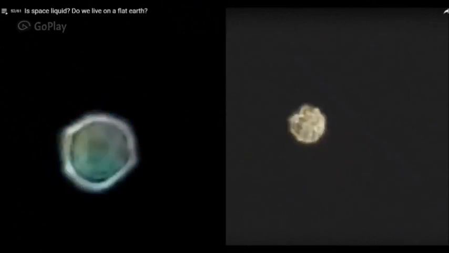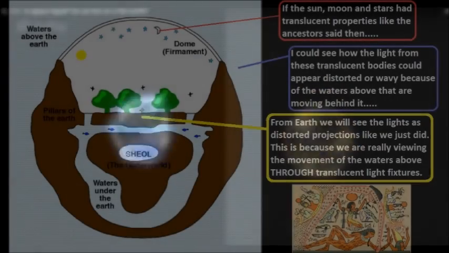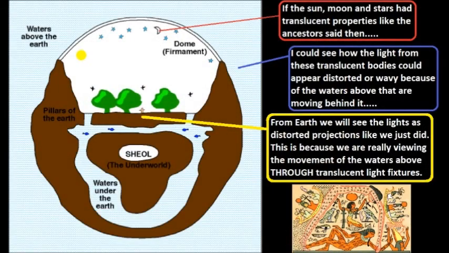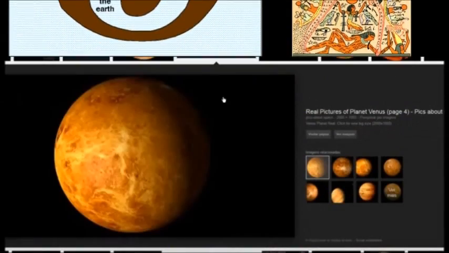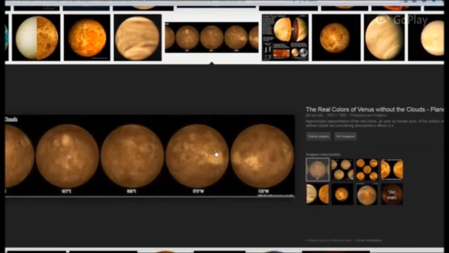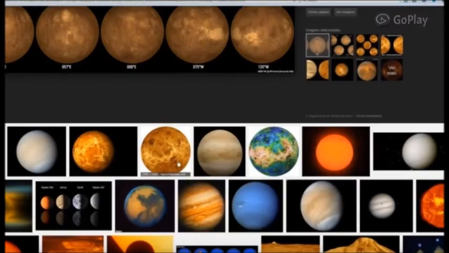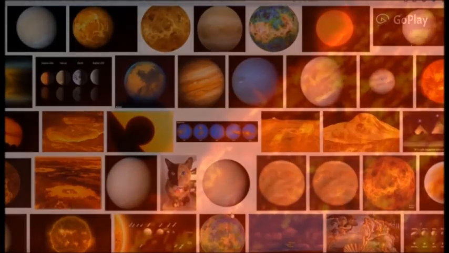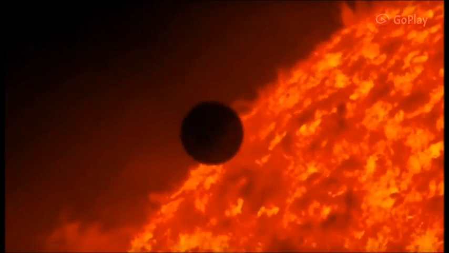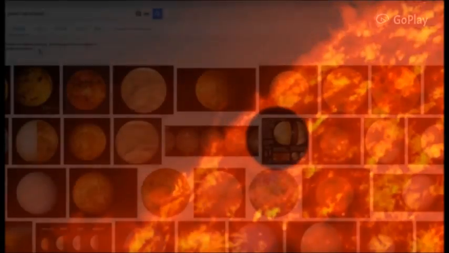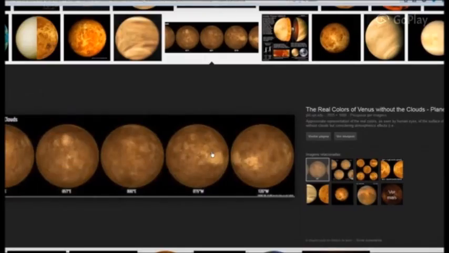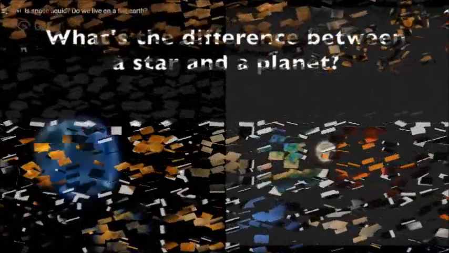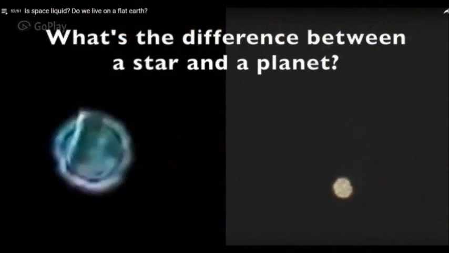The footage you just saw was an experiment that proved that the cosmology I just demonstrated on the board is very likely true. For all of you who didn't really understand what you just saw, what you're looking at now is everything we've been taught since we was little. Planets and different colorful planets and the sun burning all of these millions of light years away, flinging us through space. Look at these pictures and understand something. That's exactly what they are, pictures. But what you just saw was footage of what we really see.